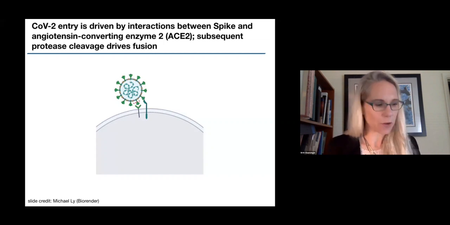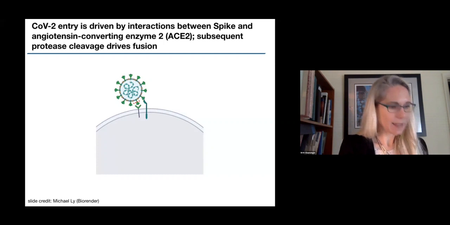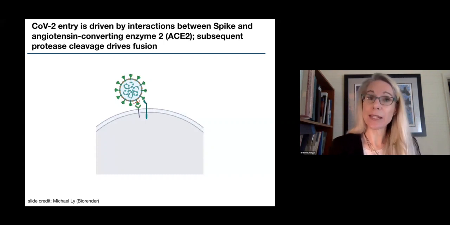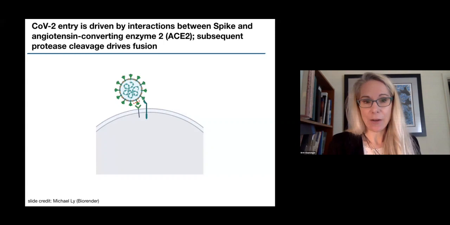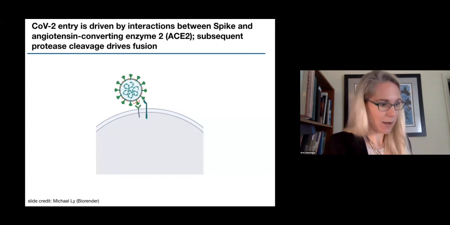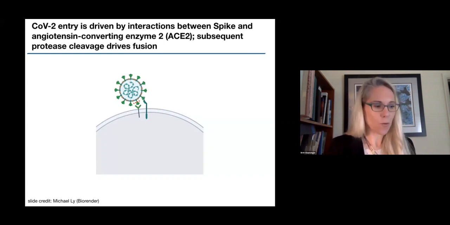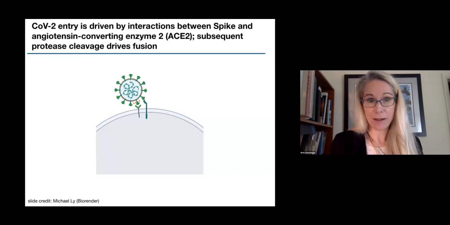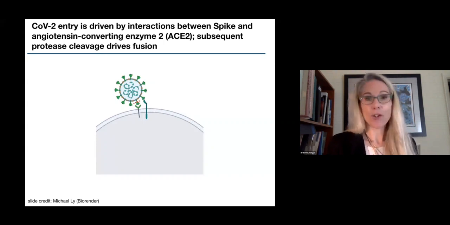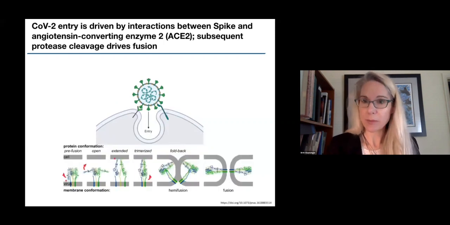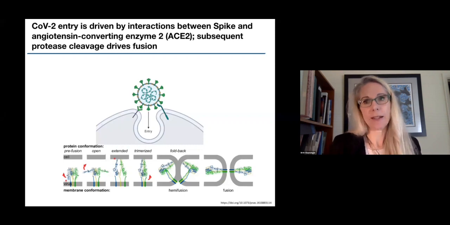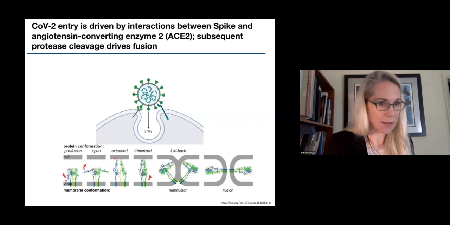The first cleavage event is one that removes basically the receptor binding domain from the fusogenic domain. And the second event is the one that activates the fusogenic state of the protein to allow subsequent entry of the virus, either at the plasma membrane or during receptor-mediated endocytosis. The actual site of entry for coronaviruses and COVID-2 in particular is not yet clear, and it may be that it could use both mechanisms.